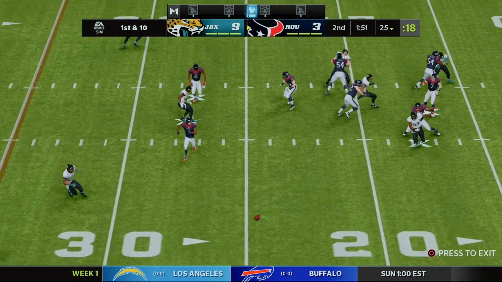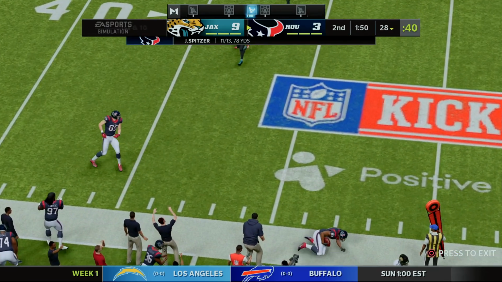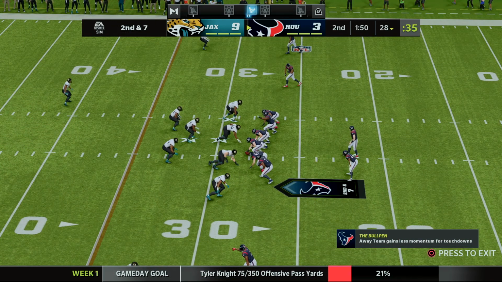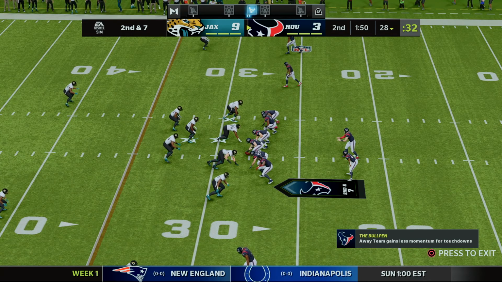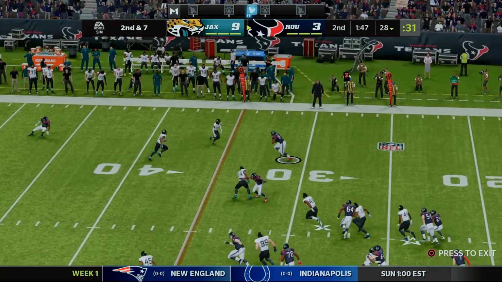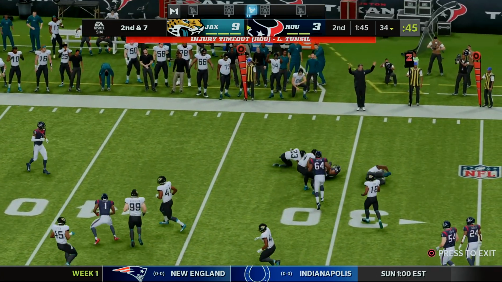From the 25, Spitzer takes the snap, goes to the outside, caught by Lamar Boswell, and down after a 3-yard gain. 2nd and 7. Spitzer in shotgun from the 28. With, I believe, that is Cameron Glass in the backfield. Never mind, that's still Miles Sanders. And he once again goes to Lamar Boswell very quickly, who has a gain of about 6.